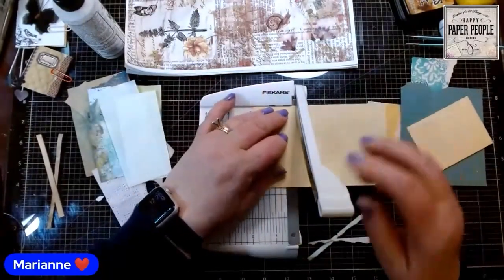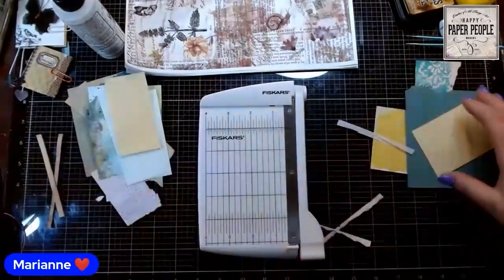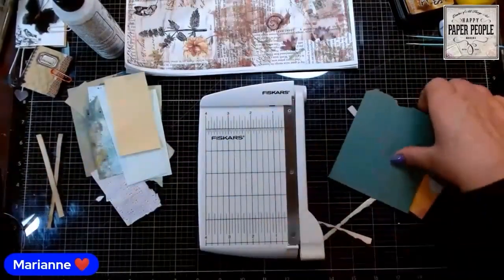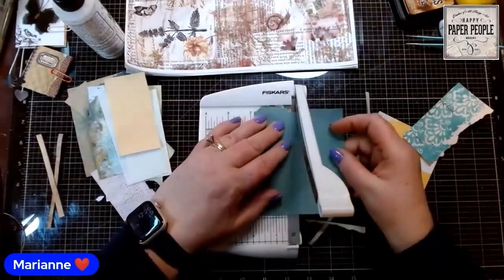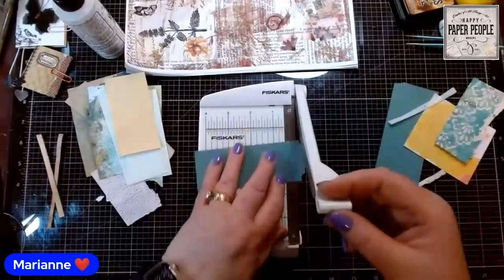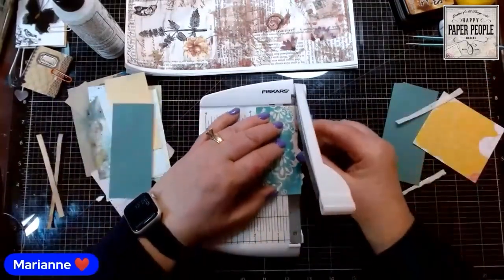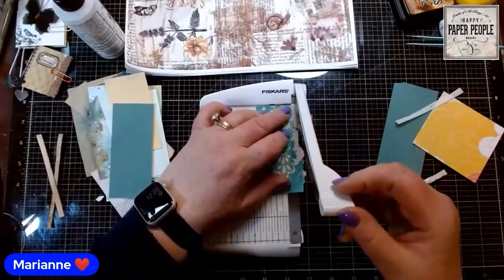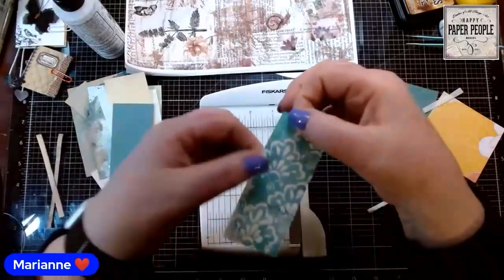So I don't know if some of these are long enough, but if they aren't, we can cut another one that way if we need to. And we can also choose to put those shorter ones on the inside so that they don't have to bend as far. This was a book page that I used a stencil on.